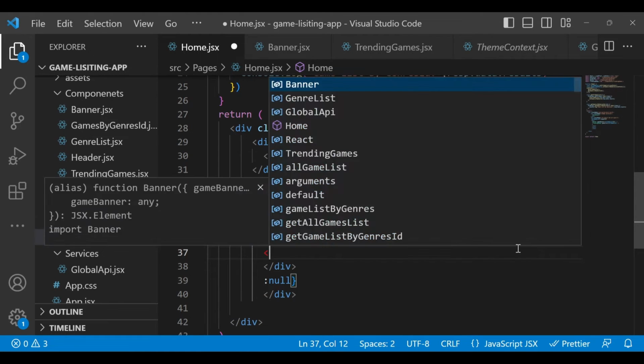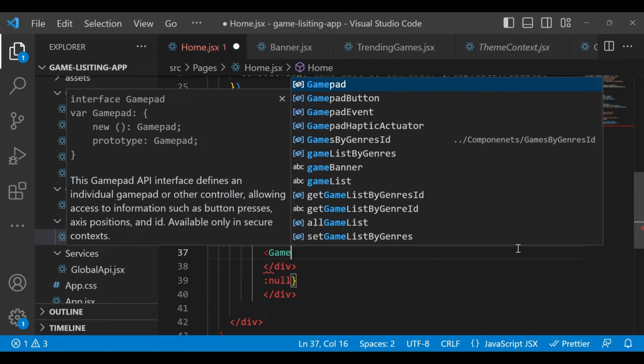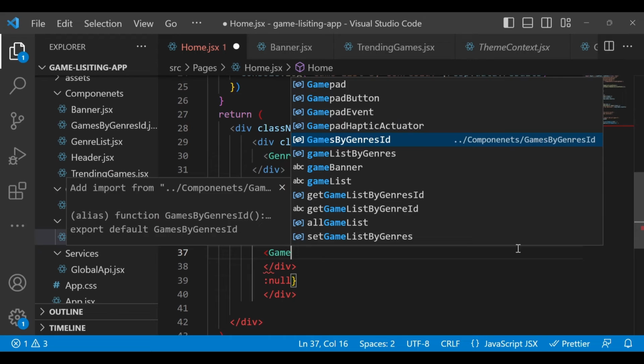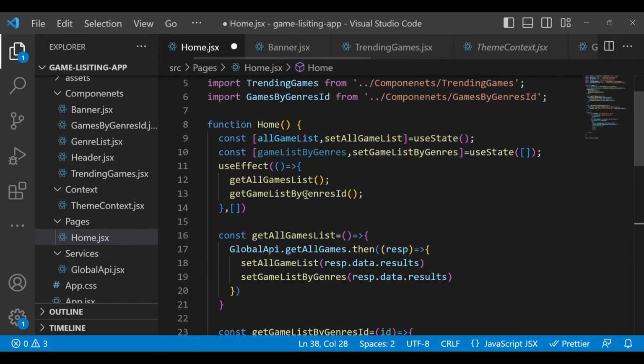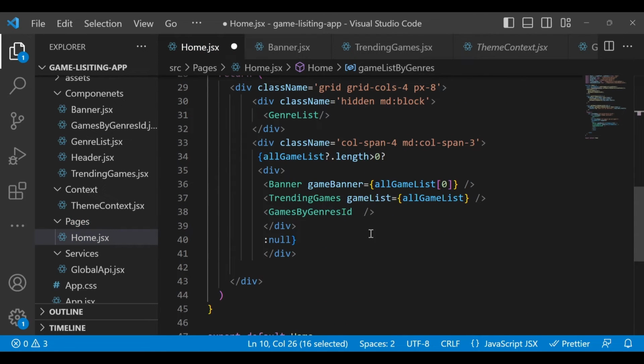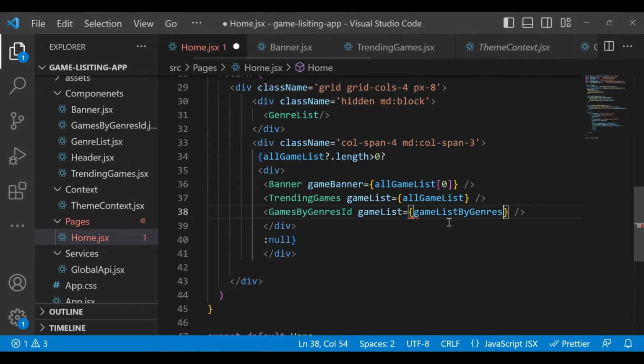So what I will do is add the component here, GamesByGenreId, and here you pass the game list by genre. Let's put it as gameList only, and the value is different.